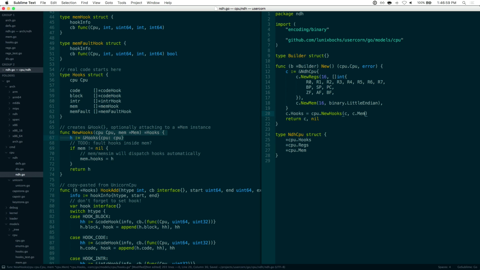the memory object. And the reason you have to pass the memory into hooks is memory read, write, memory fault, and everything are automatically dispatched with hooks. The hook subsystem is one of the big draws of usercorn and unicorn. It allows you to say something like this: on mem write, call this function with the address, size, value, etc. And then do some code. And this code can even be to stop the CPU or to jump to a different spot or something. So a lot of the debugging functionality on usercorn is built on top of this.